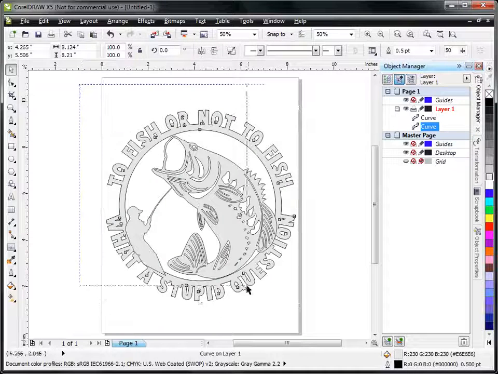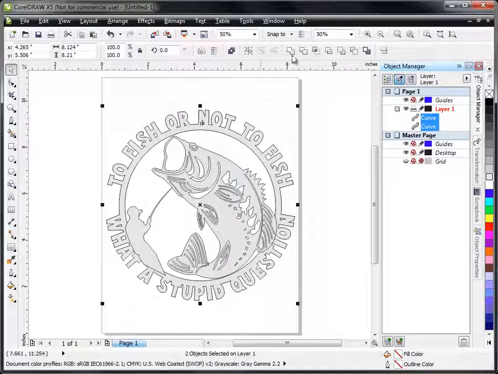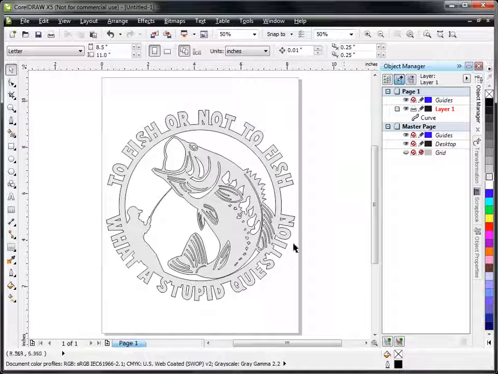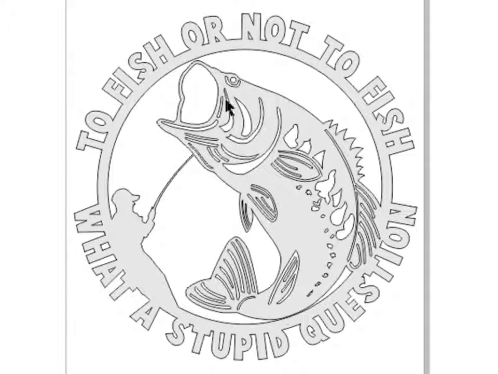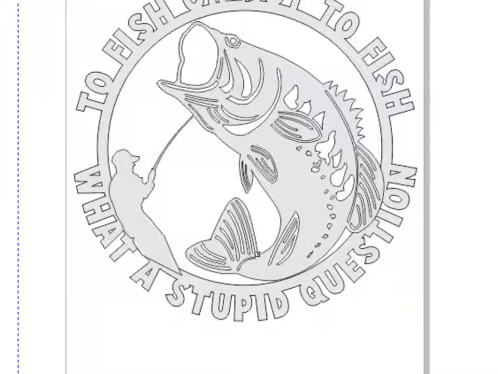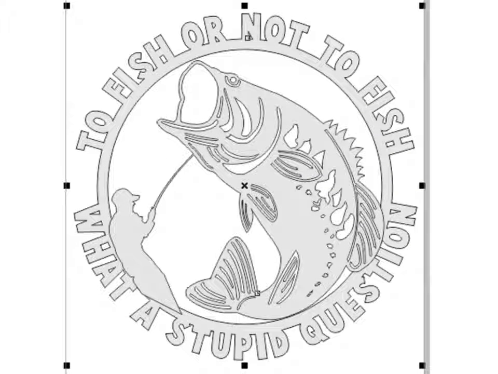Now when we go back and do our lasso and weld this all together, you can see that it looks like the fin is actually in front of that circle a little bit, which is a little closer to the way I want it. Now the other thing is I actually want this to overlap, so I'll probably back up and clean this up a little bit. But that gives you an idea of exactly what I was trying to do with this video.